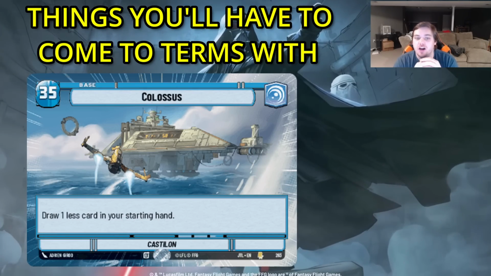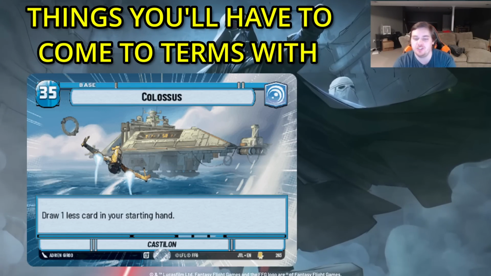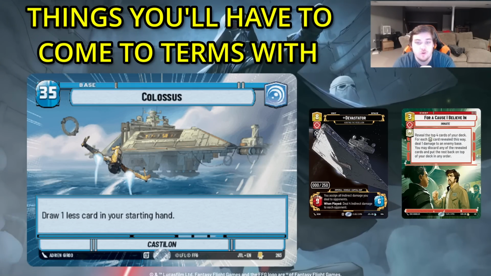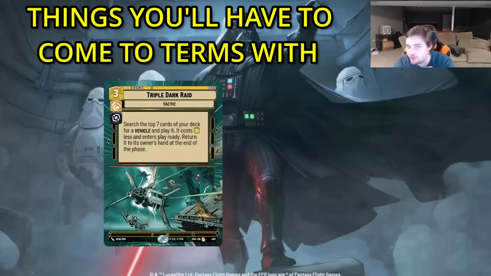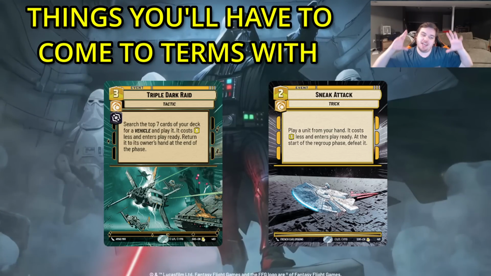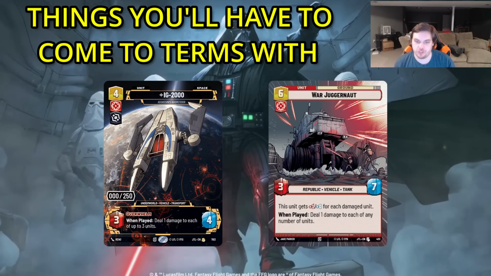This is why Colossus is so important, because that 5 extra HP puts us out of range of a lot of closers, things like Devastators, for a cause I believe in. And a lot of times we just pass until a Triple Dark Raid or Sneak Attack comes out, and then we just exhaust it. You have to think about it like this. You take the 3 damage from IG 2000 to save the 7 damage from a big beefed up War Juggernaut.